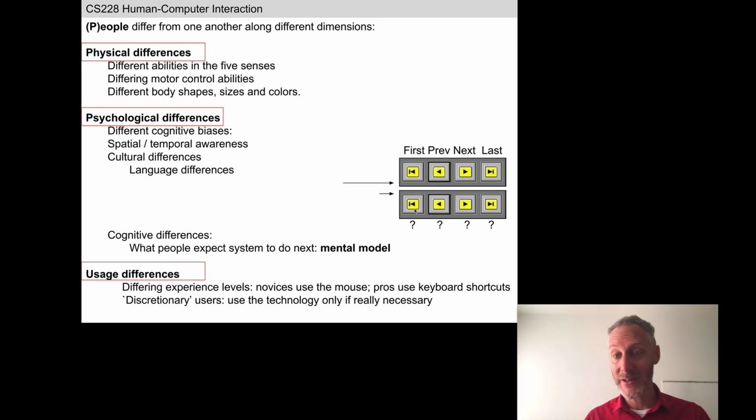Assuming they are an English speaker or their native tongue is one of the Romance languages, they might be able to interpret that right is next and left is previous. Who might be confused? Who might click on one of these, assuming that right means into the past and left means into the future? Exactly. So, if there are any Hebrew speakers or readers on this call, Hebrew tends to be read right to left. So, those speakers, again, assuming they're new to the internet or new to the technology, might make a prediction about what's going to happen when they click on a rightward pointing triangle, which is that they're going to go to a previous page or a previous song, and they get the opposite result.